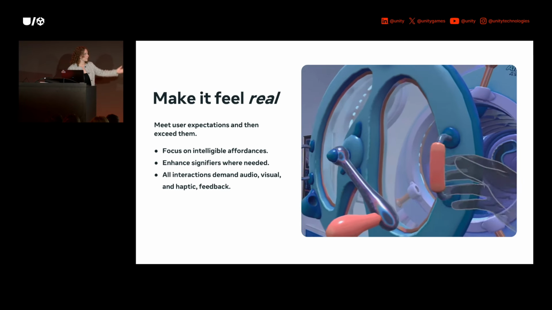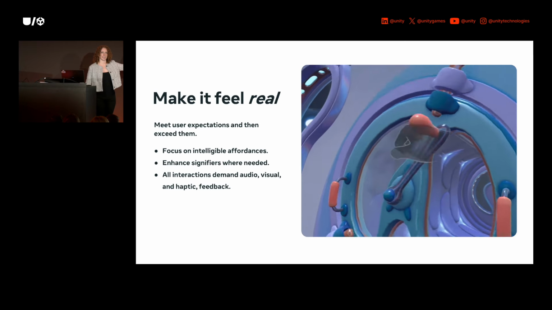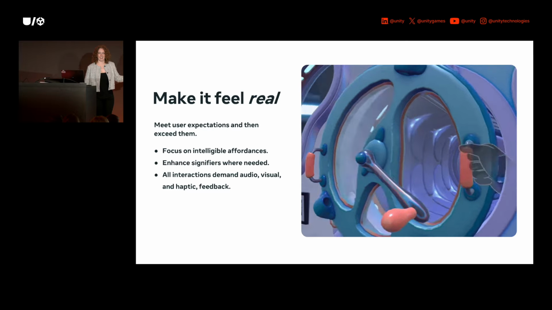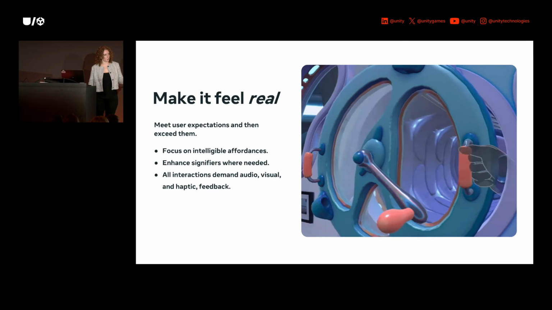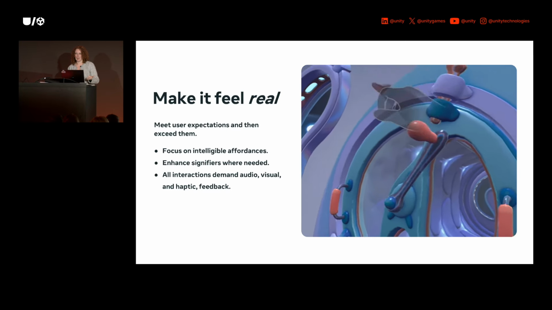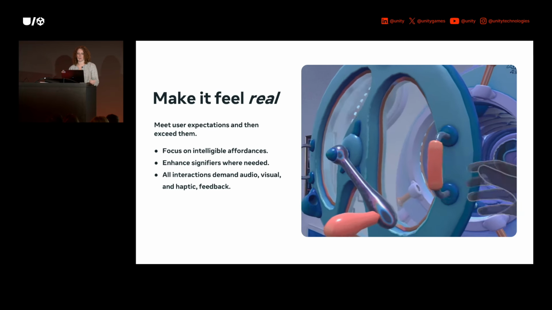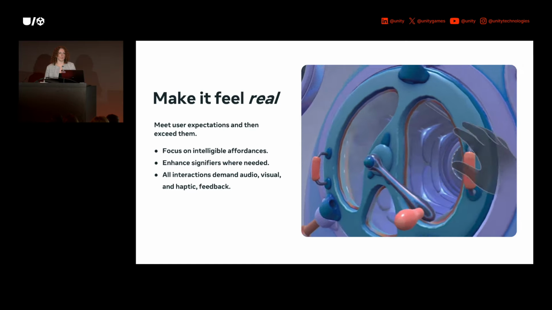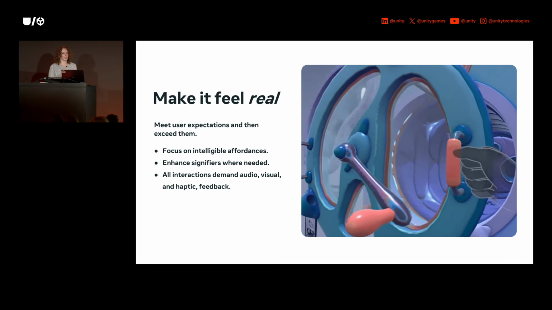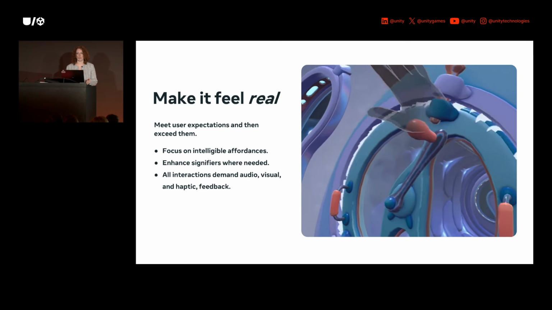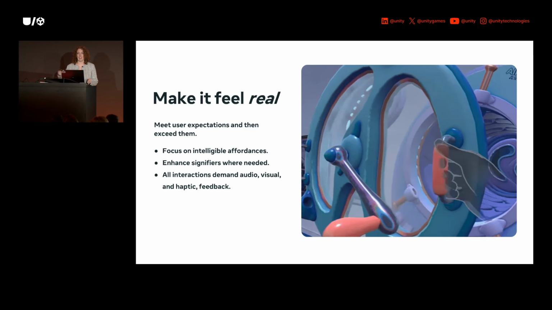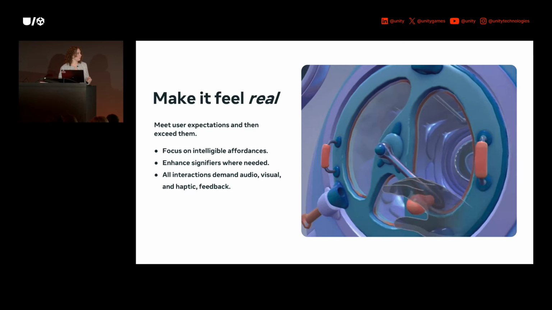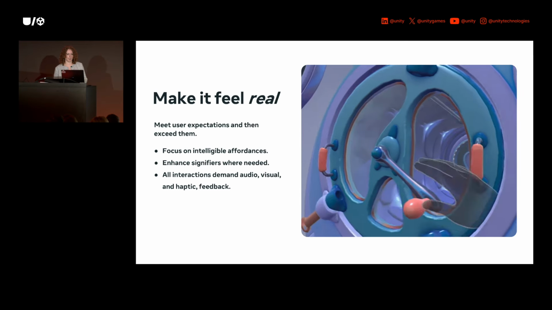Make your affordances easy to understand and learn. If it's got a handle, you should be able to pull it. A door should open like a door, a window like a window. Make sure things behave as a user expects. And use things like audio, visual, and haptic cues to teach your users what you need them to know throughout the experience. Make sure you're able to cue them when they're going off track.